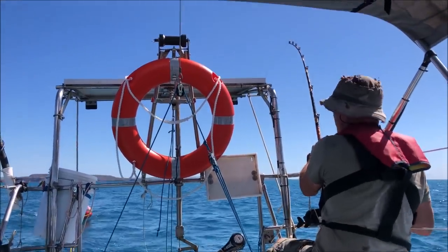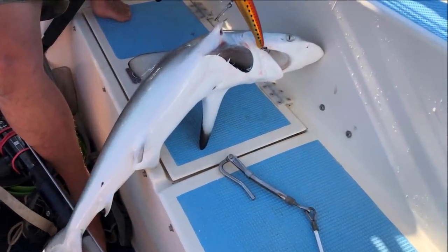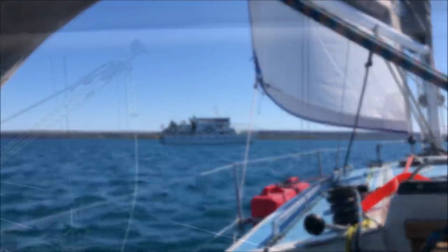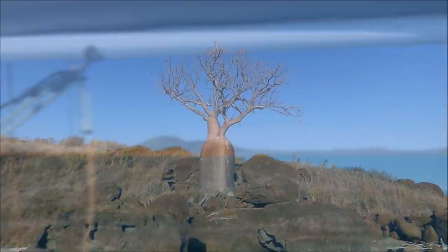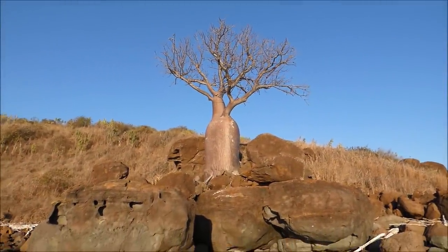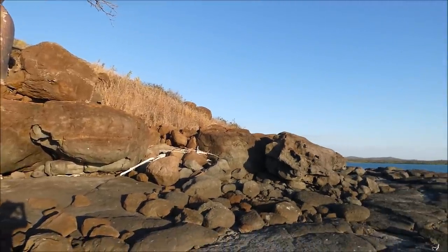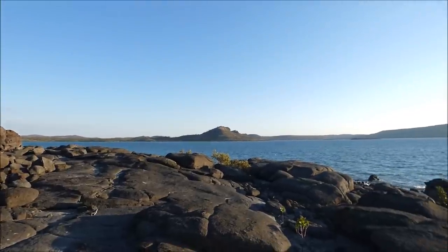We pass Collier Bay, the main land base for the multi-million dollar Paspaley pearls. With our relatively slow boat speed, we hooked many sharks when trawling for mackerel on our trip. Sheep Island and Camden Harbour finally come in sight. It's absolutely amazing some of the places these boabs grow. Almost in a solid heap of rocks here. And this is Sheep Island in Camden Harbour.